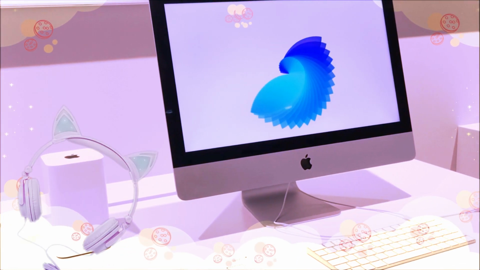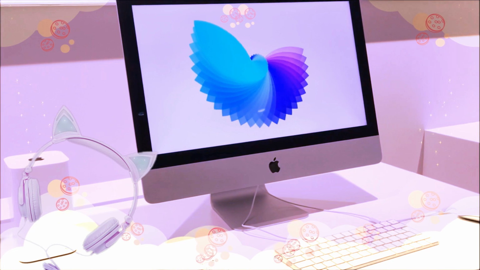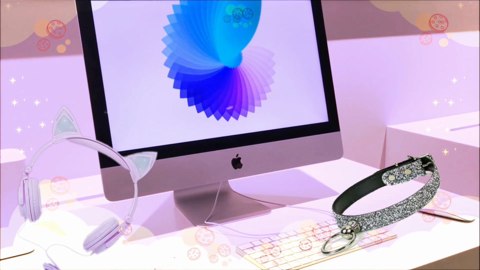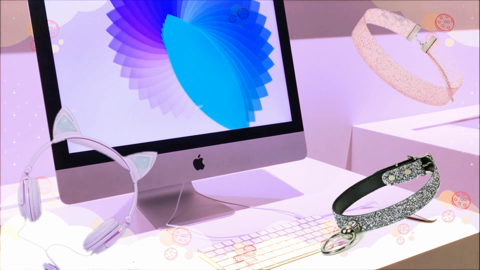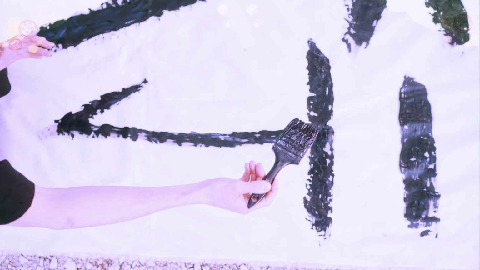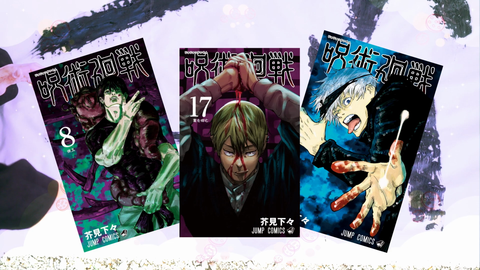Alright, I'm not gonna lie, I kind of forgot that one of them was supposed to be kind of cringe, and I don't want to make a clickbaity title, so here we go. My main guy is a pastel e-boy, and he wears those cat ear headphones so that he looks like a cat boy. He likes to wear glittery bondage bracelets and a choker like a sparkle dog. The only foreign language he really knows is a bit of Japanese, which he learned so that he could better understand what was happening in the Jujutsu Kaisen manga.